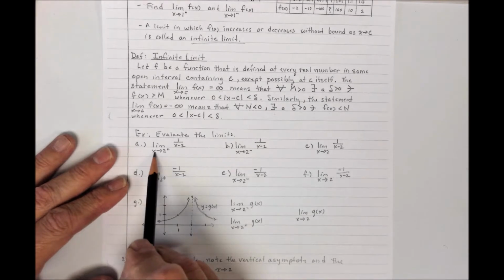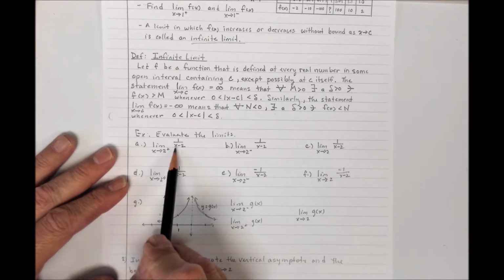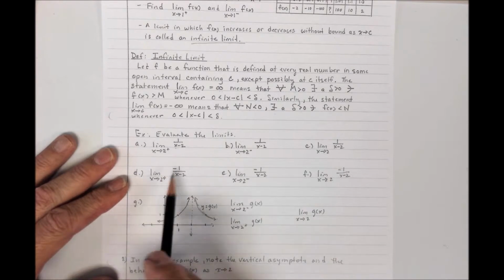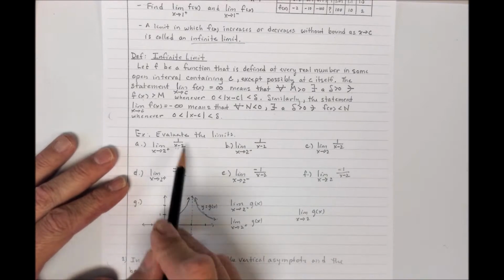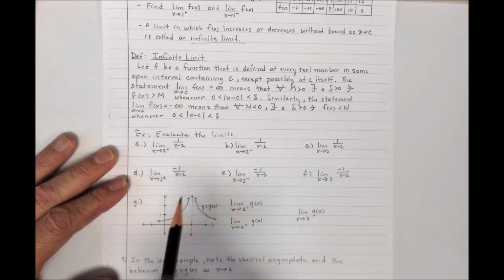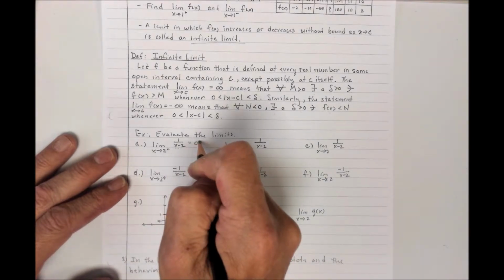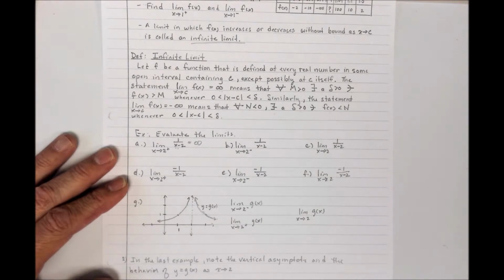What happens as x approaches 2 from the right side? Well, as x approaches 2 from the right side, let's just think of a little bit of arithmetic in our head. A little bit bigger than 2, minus 2, is a little bit bigger than 0. A little bit bigger than 0 dividing into 1 gets big. 0.1, 0.01, 0.0001. If my denominator is getting smaller and smaller and closer and closer to 0, but it's positive, then I have 1 divided by really small positive numbers, which is a very big positive number. So we say that the limit is infinity.